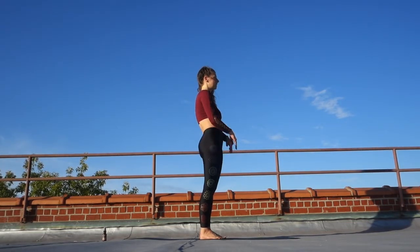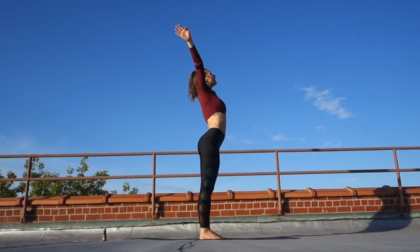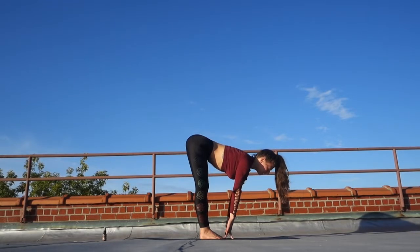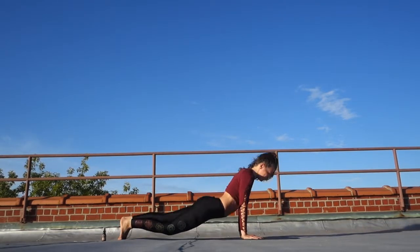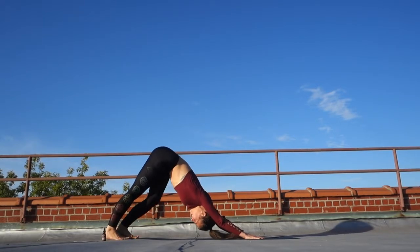Exhale, hands come down to the hips. Inhale, bend your knees to rise up. Exhale, dive forward, forward fold. Inhale, lift, flat back. Plant the hands, step back into plank, knees, chest, chin, or chaturanga. Lift up and back, downward facing dog.